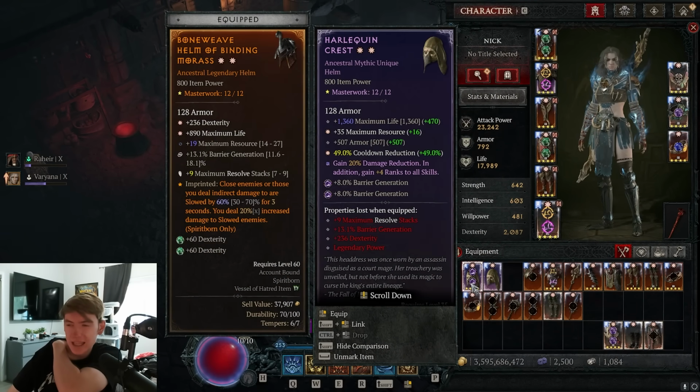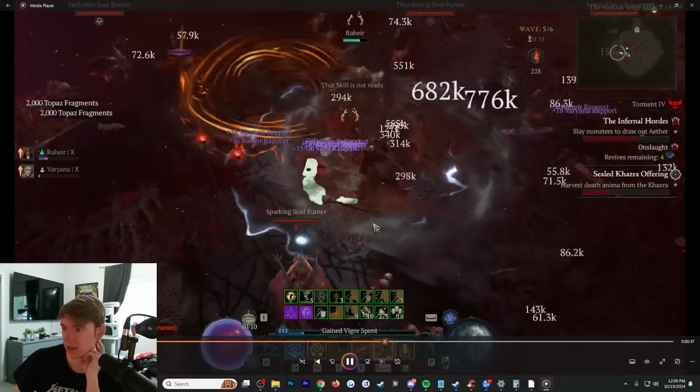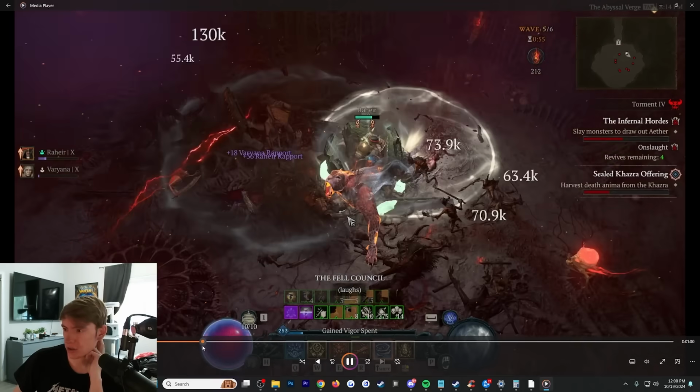But it's not like a ton of damage, because Harlequin still has HP on it and max resource, and the cooldown reduction is pretty nice. So I might have this in the speed farming variant, not 100% sure yet. In most of my gameplay, I was not using that. So I think I do it here, which is pretty nice. So I'll just show you guys this whole clip.